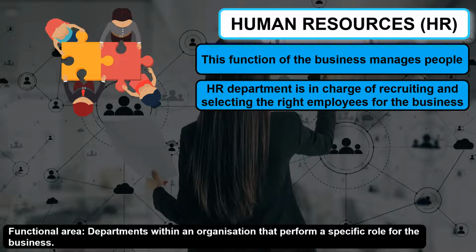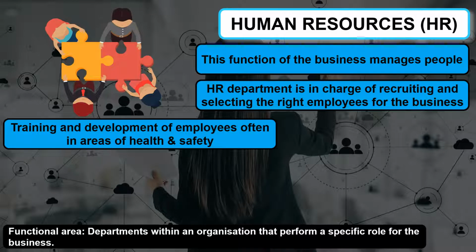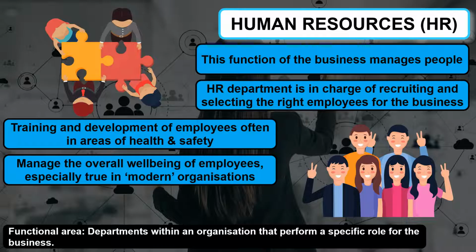training/safety of current employees. This can mean ensuring fire safety training is up to date to ensure employees' health and safety is attended to at work, but also any training involved in ensuring that employee can perform their job effectively. Finally, the overall welfare of an employee is usually handled by the HR department. This may include being a point of contact when disputes occur, creating policies, or being involved in promotions and disciplinary.